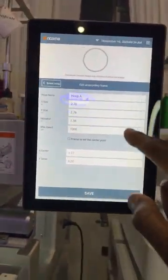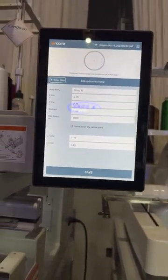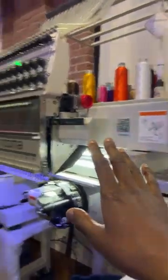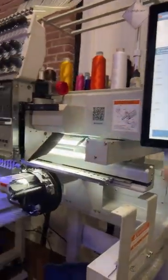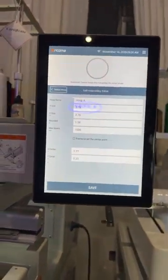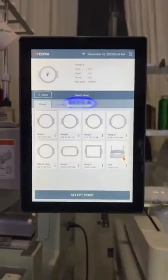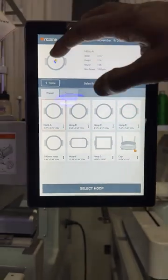I'm gonna be honest with you guys. I'm not trying to sell you on updating to the machine with the updated panel, because I'm gonna be 100% honest with you, there's nothing that I can't do on this machine that I can do on this machine. So if you want to save money, just get this machine. If you want the fancy touch panel, go ahead and get this machine. This machine is not gonna make you magically embroider better, okay? It's just a fancy screen. So this is not me trying to convince you into getting this one. This is me showing you guys something cool, right? That's it. I'm just making some content, showing you guys something cool. All right, so yeah. So boom.